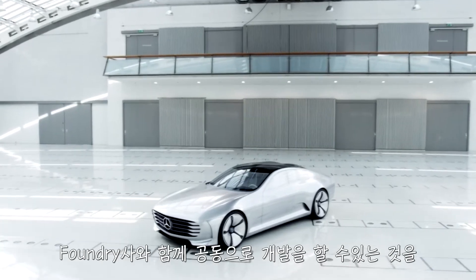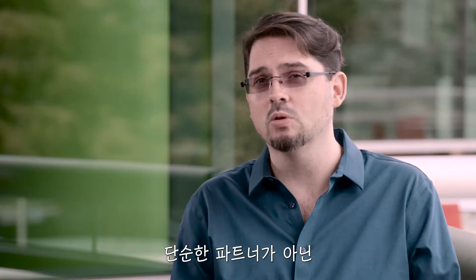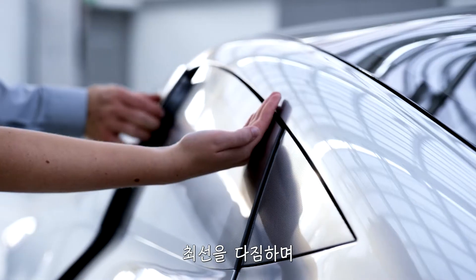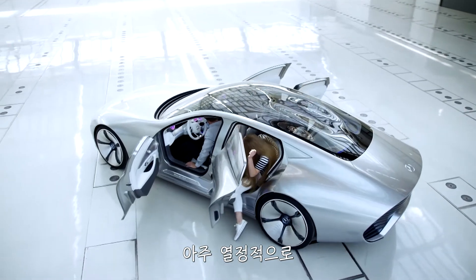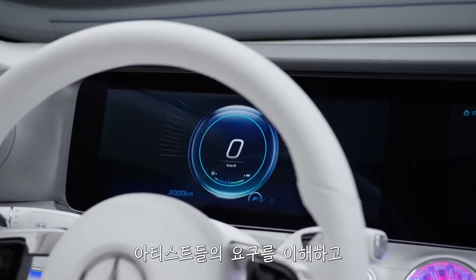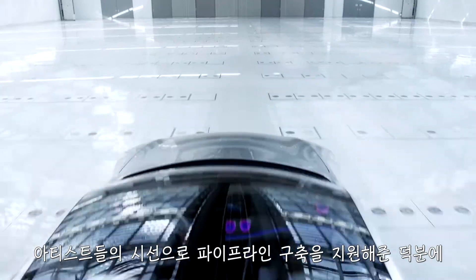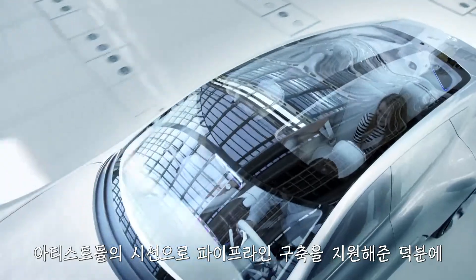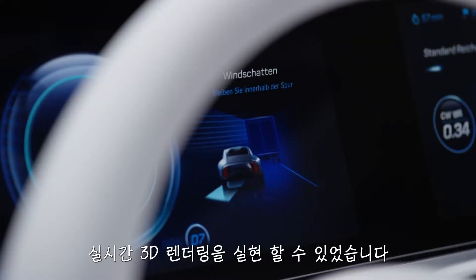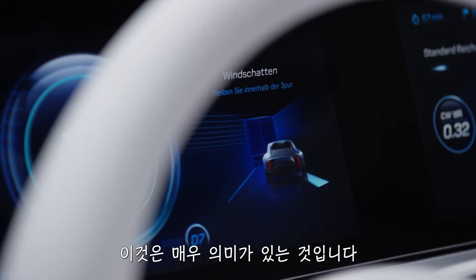Working with The Foundry was really awesome — it was a joint venture, a process in co-development. They were very impressive because they weren't just a partner; they were actually part of the team. They were here on site with us, as invested as we were, and working as hard as we were. They understand the artist's needs and helped us build a pipeline with tools for artists so we can stay truly artists and still deliver a product in 3D in real time, and that was invaluable.